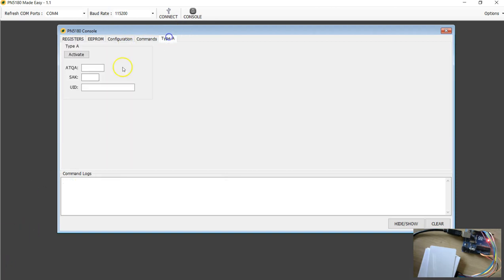So all these commands are put together inside the CPP file which I showed you. Now I've got a tag here. This is the Mifare Ultralight C tag. I can just place it here and hit this activate, and you will get the UID. Now whatever you have seen, everything is put into a single command.